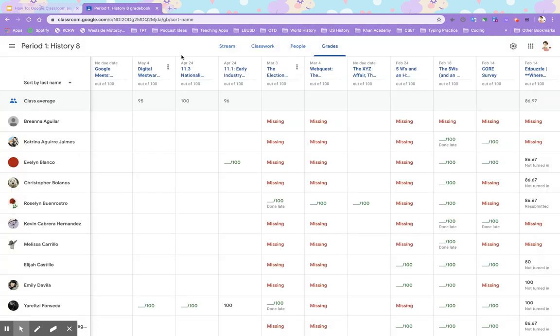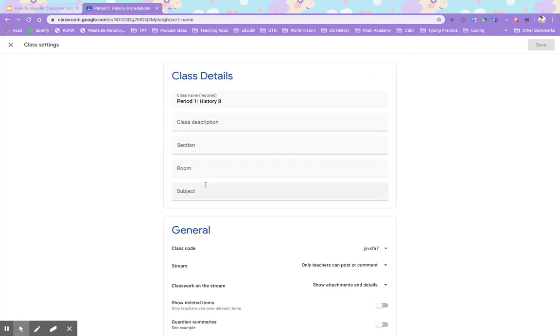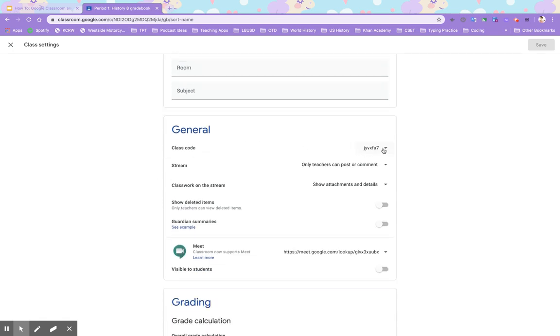I'm going to go ahead and X out of here because I don't need to do that right now. The last thing I wanted to show you was your settings feature. If you go to the gear in the top right-hand corner of your window, here's where you can make those changes that maybe you didn't make when you first set up the class. You can add a description, a room number, what the subject is. You have your class code here, and you can display it. You can make a copy of it so you can paste it in an email. You can reset it if you want to change that code, or if you disable it, then kids won't be able to access and add your Google Classroom.